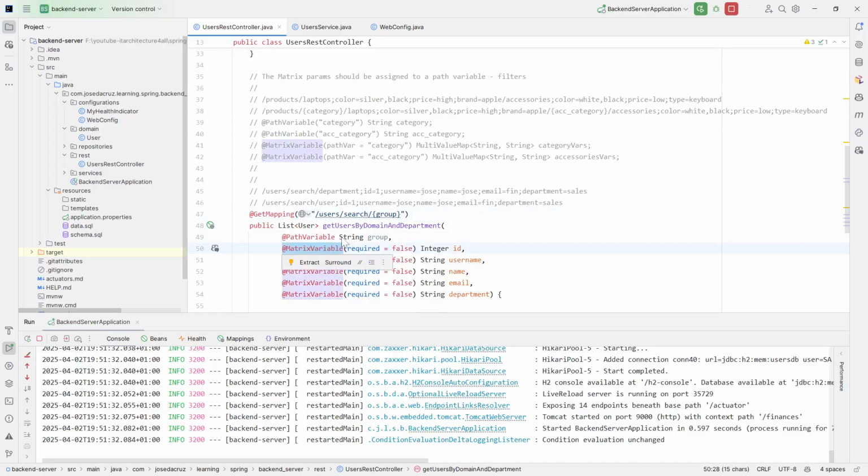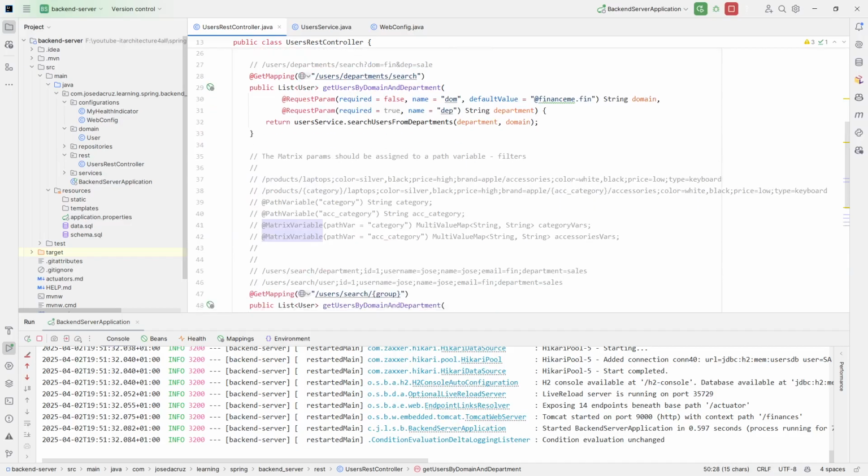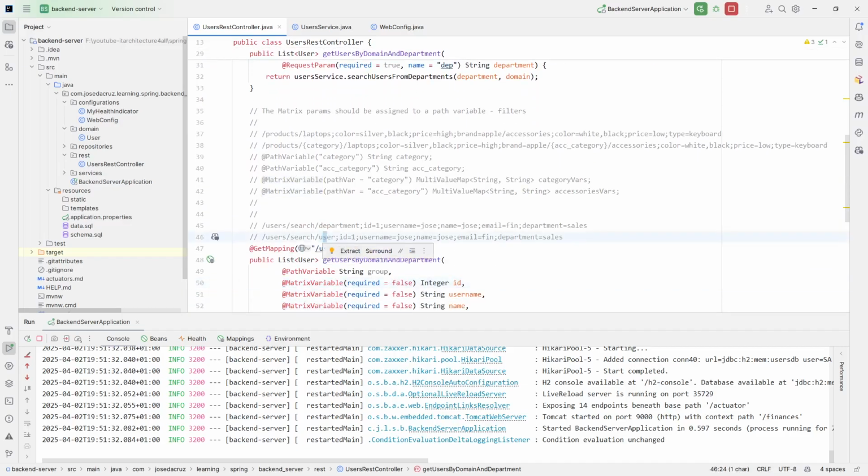What's the difference between matrix variable and request parameters? If you look into a possible address, you can see here that I'm using this one, users search user, which means that the value of this group will be user, but then we are using semicolons here. And then we have key value, semicolon, key value, semicolon, key value.